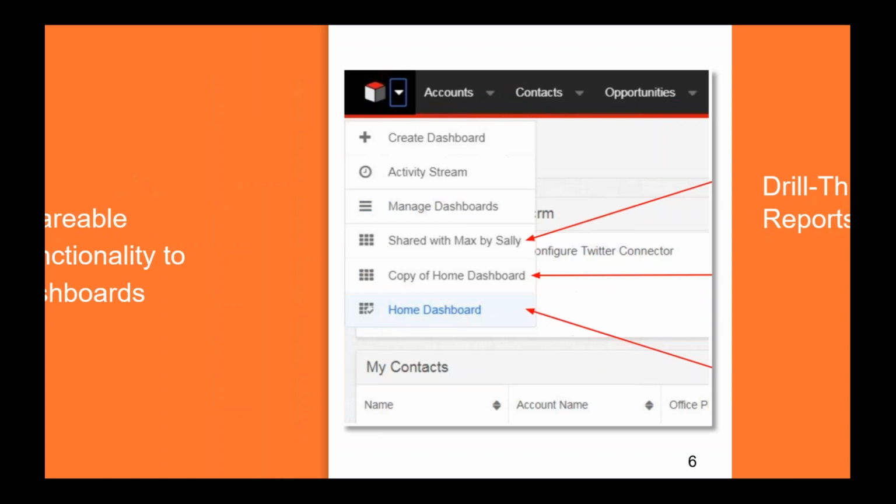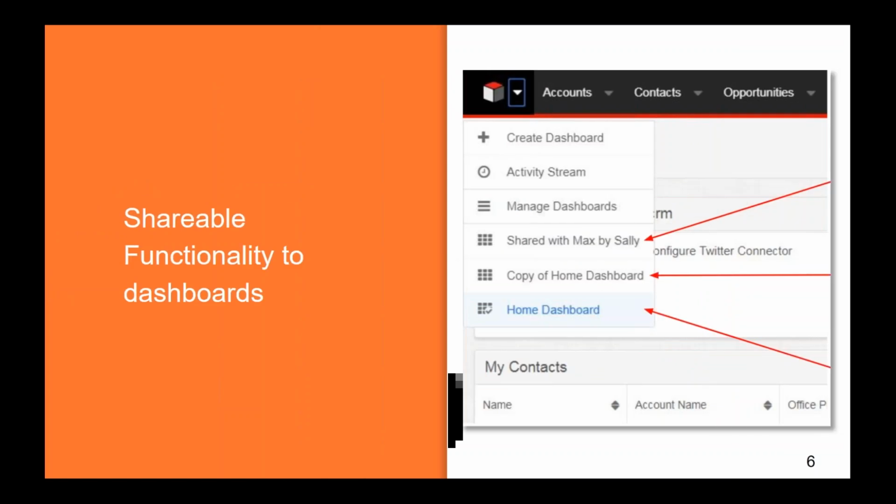So we'll get into that demo. That's probably the most exciting thing to show here. And this too seemed like a really small thing, but it's not. When you spend a lot of time making a great dashboard, like we have one for our lead gen team here, that takes a lot of time to lay all those out per user. So now you can lay out a great dashboard and deploy it out to, what is it, Kevin, just teams, or do you deploy it to users? You can deploy it to teams. You can pull it into your view.